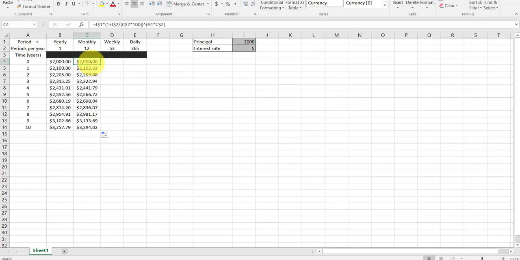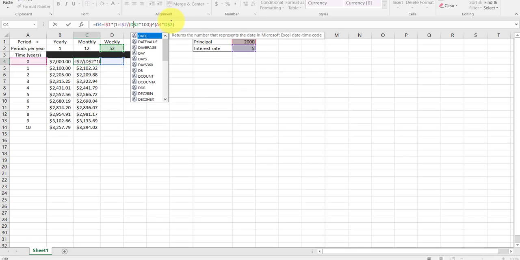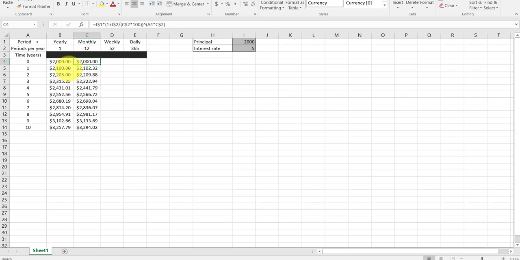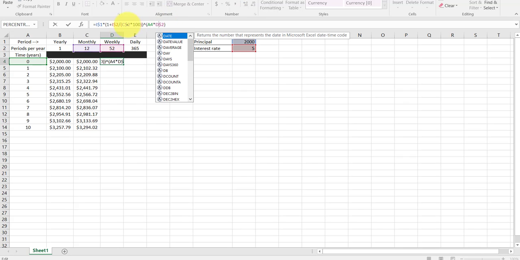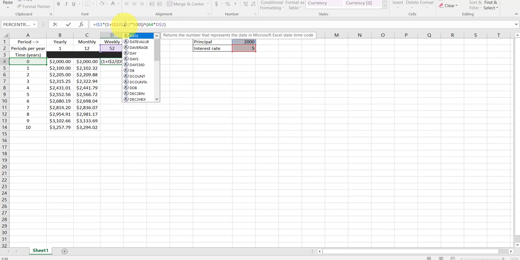I can take this formula and copy it across to here, change my C to a D, and that will give me my value working this way.